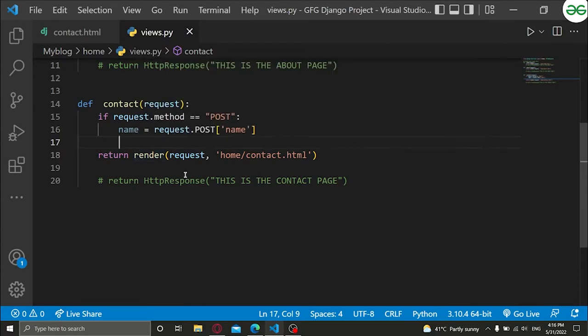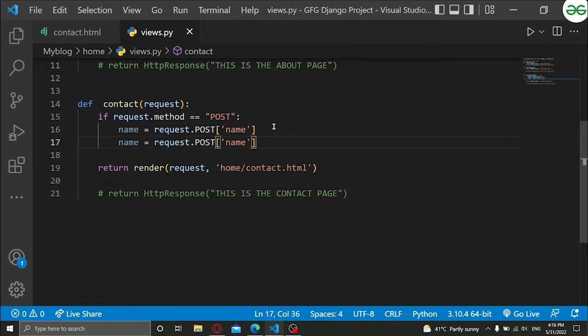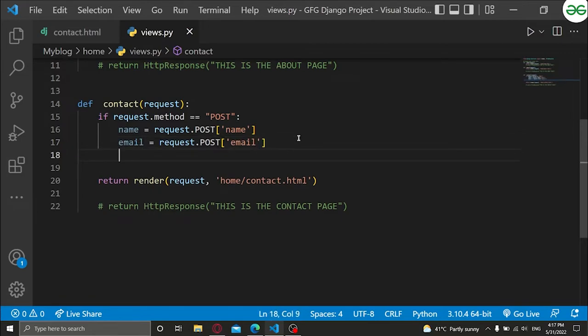Similarly, I will copy it and paste here, but instead of name I will write email. Okay, then again similarly, instead of name I have to write phone.